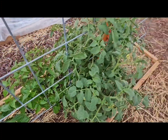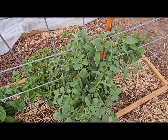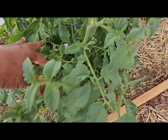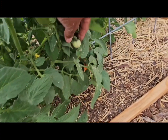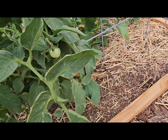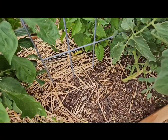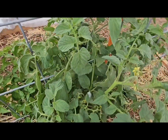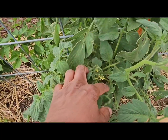And then right here, my only tomato plant that's here. This whole thing was supposed to have tomatoes going up. This is the Eleni Star. I know nothing about this tomato. I bought it from a local farmer who was selling plant starts. It's gotten tomatoes on it before, but the birds attack it right away and peck at it. So right now it has a few fruit on it and several flowers.